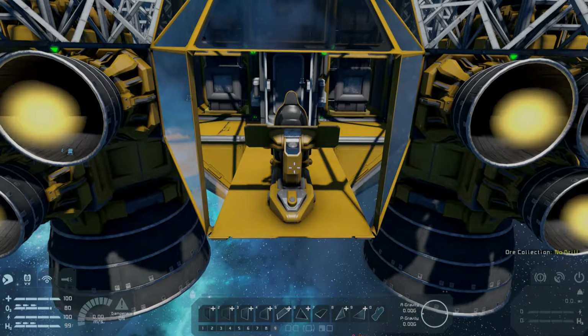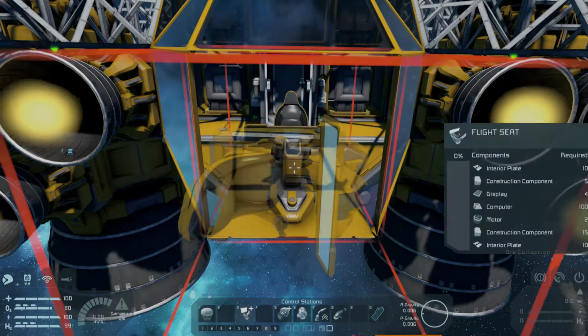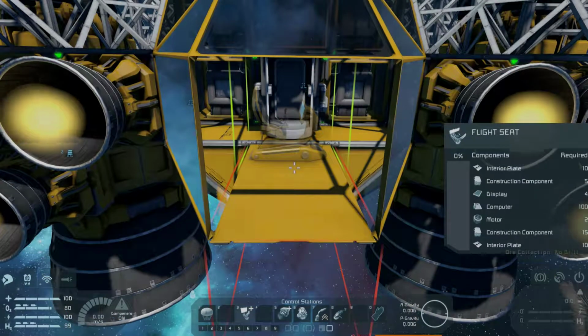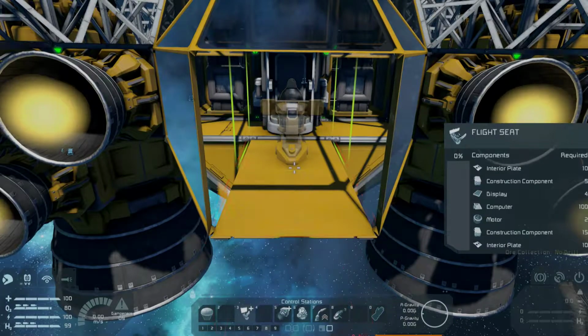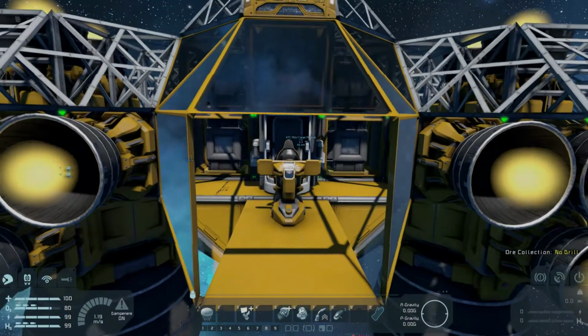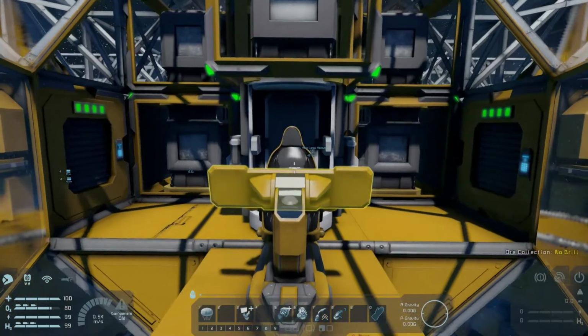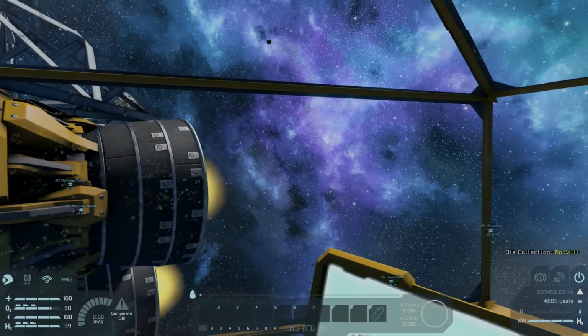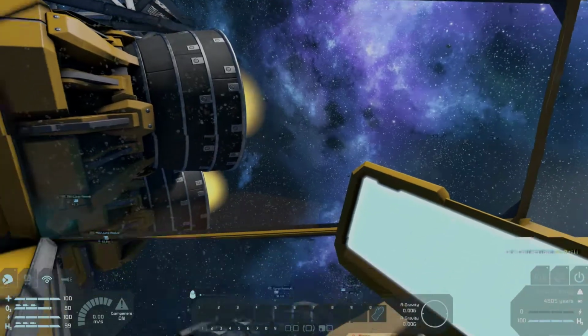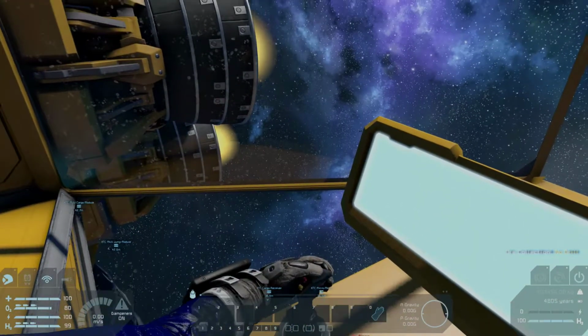So 8, 3, we'll delete this console. We will put the console here, and then we'll climb into this console, and you see we now have slightly limited visibility.